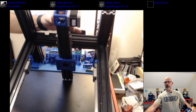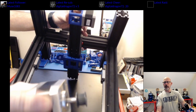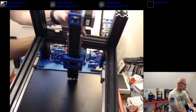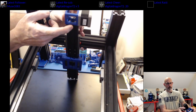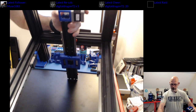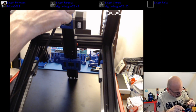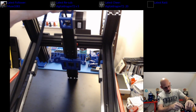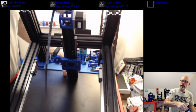We did swap the Y motor here, and we went from the standard Creality Y motor, which has a pressed-on pulley that's not adjustable, to a different driver. It's still a Creality, just a little bit bigger, so it'll have a little more torque, and a standard GT2 pulley that'll allow me to move it to line up the pulley. Now I'm just trying to route my belt, which goes down through the middle of the extrusion, and it's a little bit easier to use gravity here. Just make sure you have in your carriage stops so you don't lose a carriage off of a linear rail.